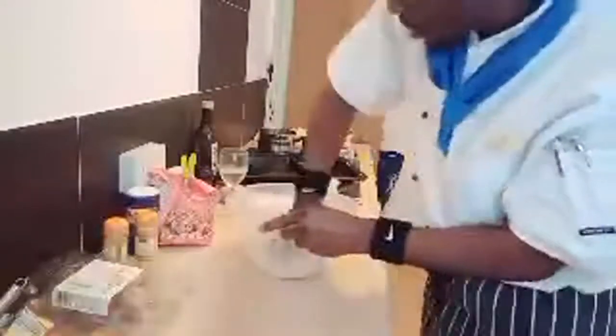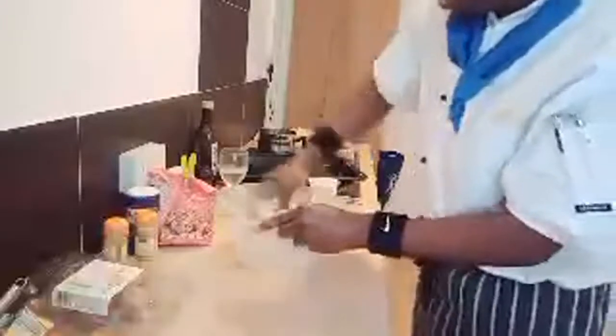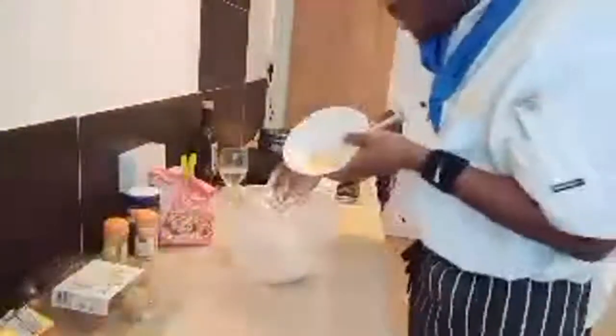So yeah, I can add a little bit of egg if I want. I told you half an egg, but this is one egg I whisked. I can just add a little bit of egg again. That's all right.